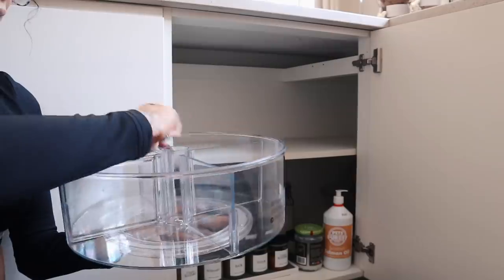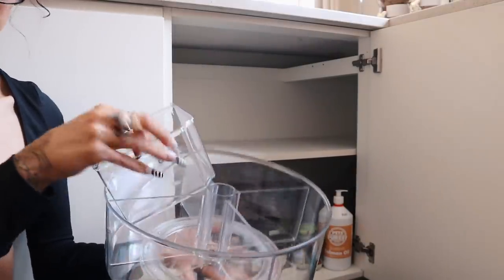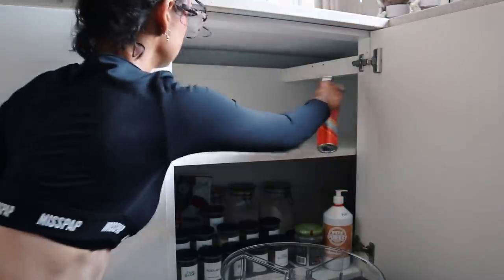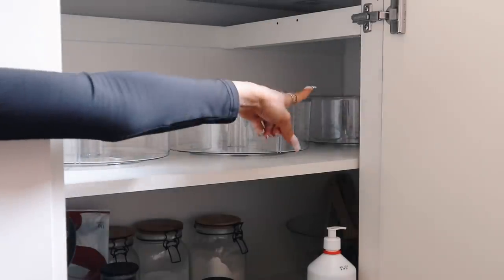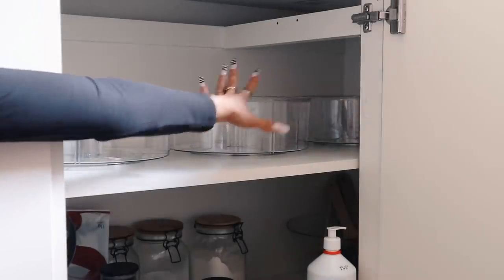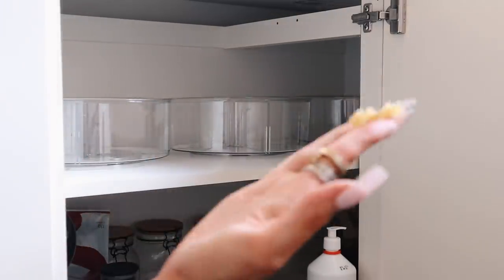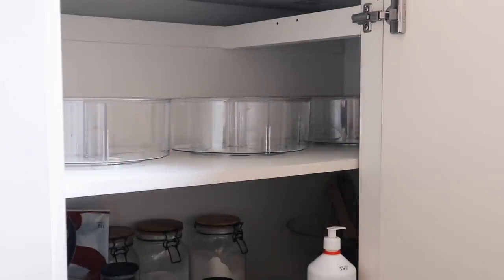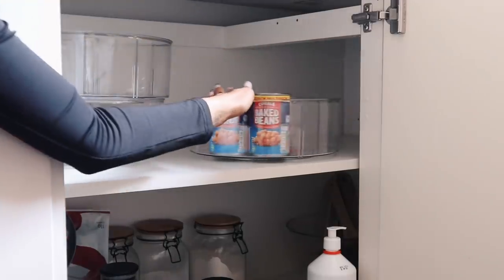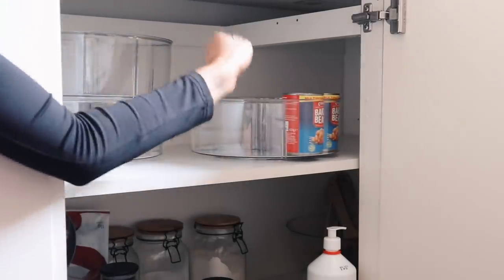I'm going to keep to the same method I had before — I'll use that one at the back for tins, this one for oils and stuff like that, and then this one for sauces. Koba found a rogue pasta twirl so he's eating that. Two tins fit in there literally perfectly — fit in one section perfectly. That is so satisfying. There's the first one done. Chili infused with sesame oil — we've got a little bit of garlic oil as well. This stuff is so good — garlic infused oil, the chili one, everything. They add so much flavour to your meals.